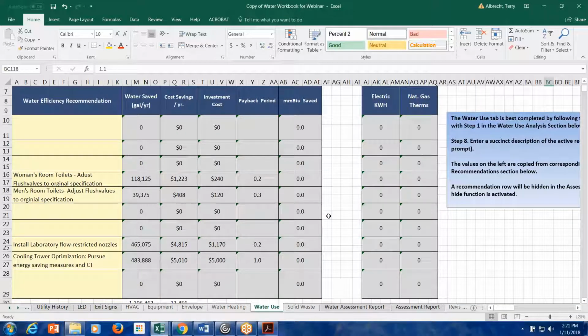In this case we just had 4 major recommendations for this review, which, for this individual building, a 100,000 square foot educational building, is probably about the number of quantifiable recommendations that you might have. And this information would then flow over into the assessment report.